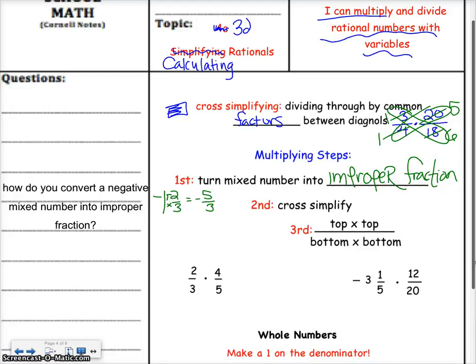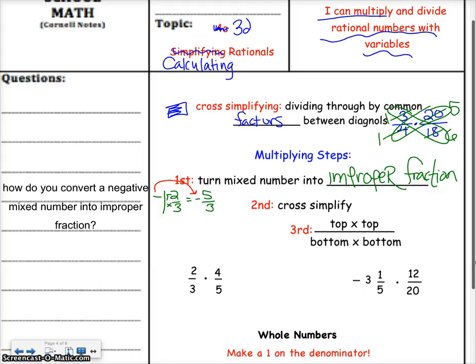But I do want to just show you how it's not equivalent if you deal with the negative first. If I turn, and I'm going to put it in red to show you that it's not equivalent. If I went 3 times -1, well that would be -3. And then if I added 2, -3 plus 2 is -1 over that denominator. Notice they are not the same. So what you must do is deal with the converting, and then you throw the negative to the outside. Okay, I'm going to delete this so people don't see it on the notes.